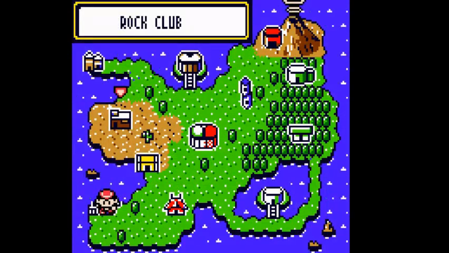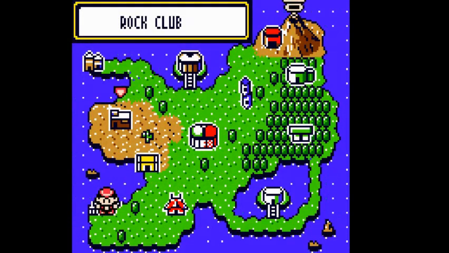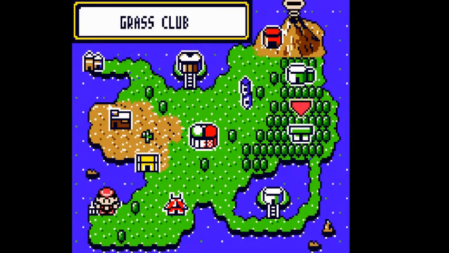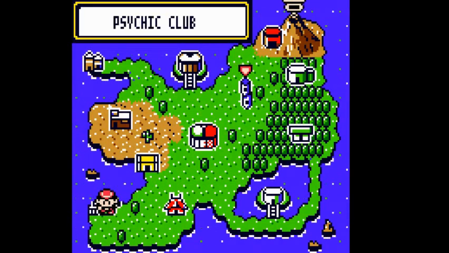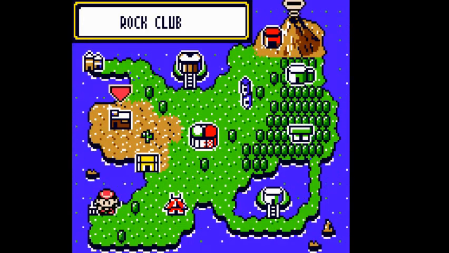So the first club that you should go to will be dependent on what type is actually weak to you. So if you chose the Fire Club, you'll be going over here to the Grass Club. If you choose the Water deck, you would go to the Fire Club. If you chose the Grass deck like I did, you are going to be going to the Rock Club.